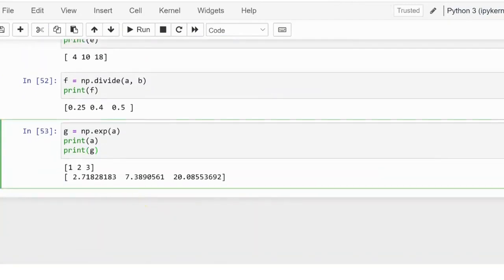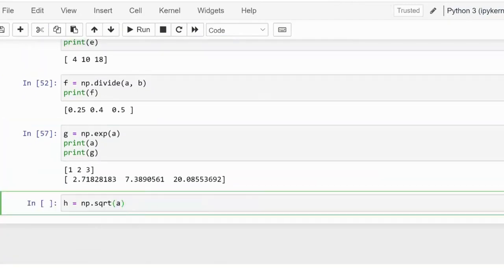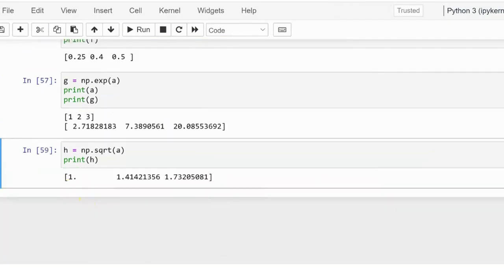We get the exponent of each. You can get the square root of this array called A. You can print H and execute. And this is what you're getting now. Remember, when you get a square root, automatically the values are floats. And that's basically it for the operations. There are many more, but these are the most common ones that you can use.